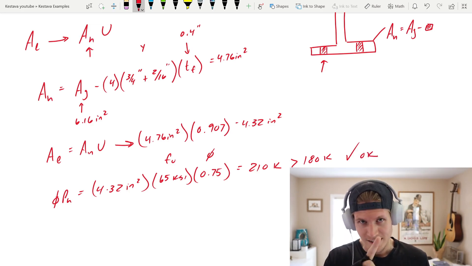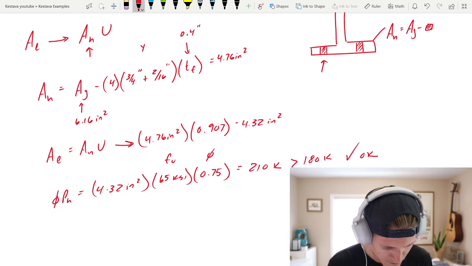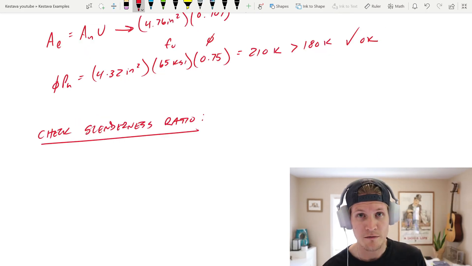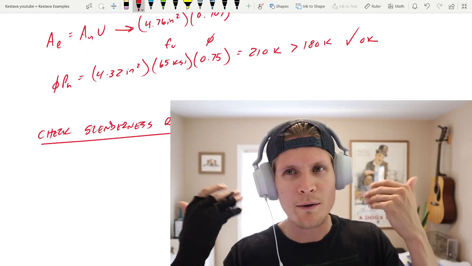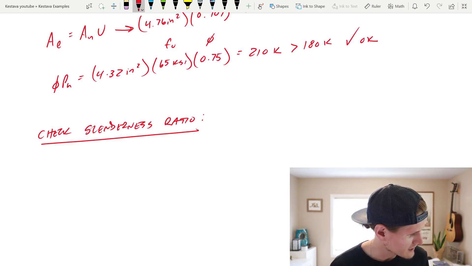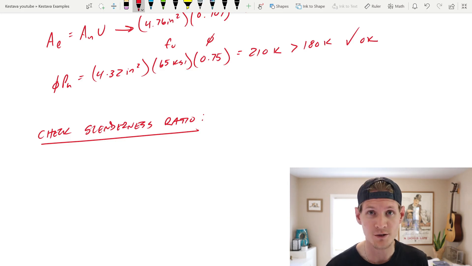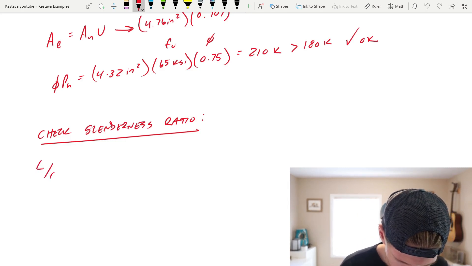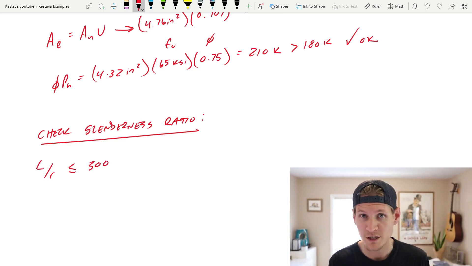You'd think we're done, right? Not yet. Hang on a second. We still have to determine and check the slenderness ratio to make sure that we're within the applicable ratio of slenderness for this beam size that we've chosen. Well, and you're like where the heck do we go for that? Chapter D is right at the beginning. Why do I have headphones on? I don't know. I'm taking these off. So, chapter D in section D1 you will see that there's a user note in a gray box and basically it comes out to saying that your L over R should not exceed 300 for your connection or your tensile design application of your member. So, L over R should be less than or equal to 300 per the provisions of the AISC.